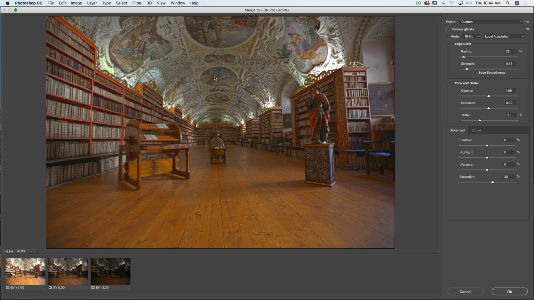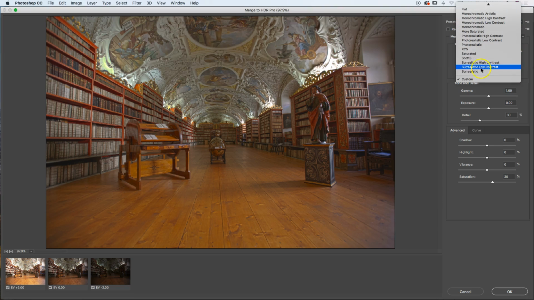Three of them. And when it's done, it's going to pop open in Merge to HDR Pro, and it's just going to have that original application done to it. And you could roll through the presets to look at some ideas that you might like, or do everything custom. But we're ultimately going to choose the Scott 5 preset again.